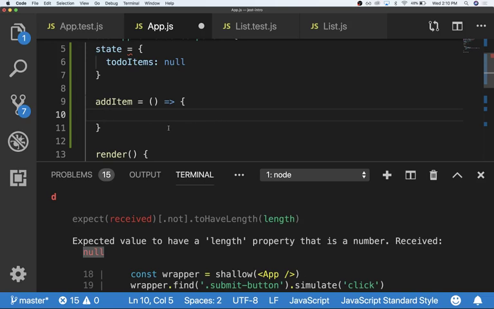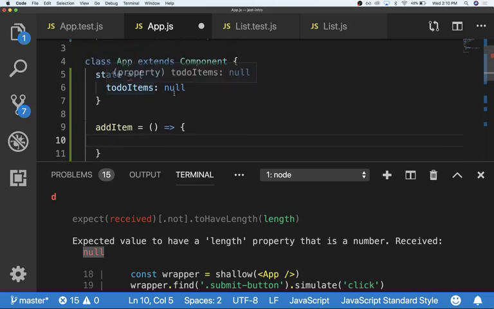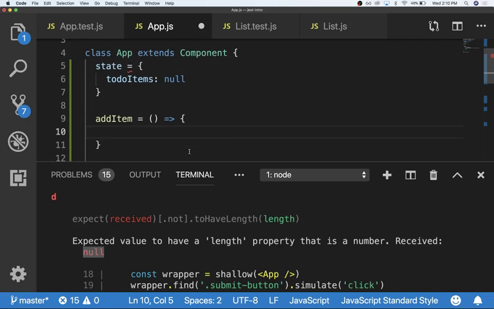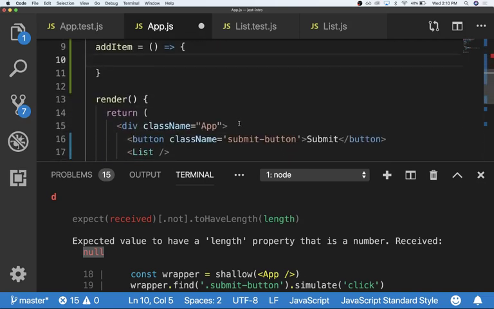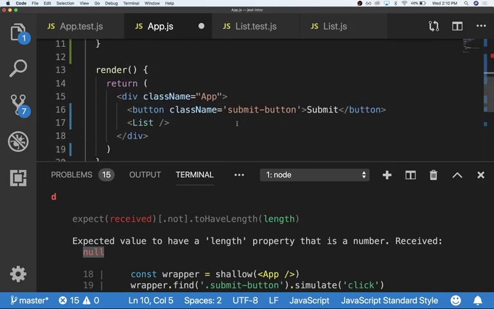So add item. This needs to take something from somewhere and add it to our state, right? It's kind of weird because I feel like we don't have an input, so it's not actually going to have a value to add to state, which makes me think that we should write another test about the input to make sure that the input changes things in state as well.